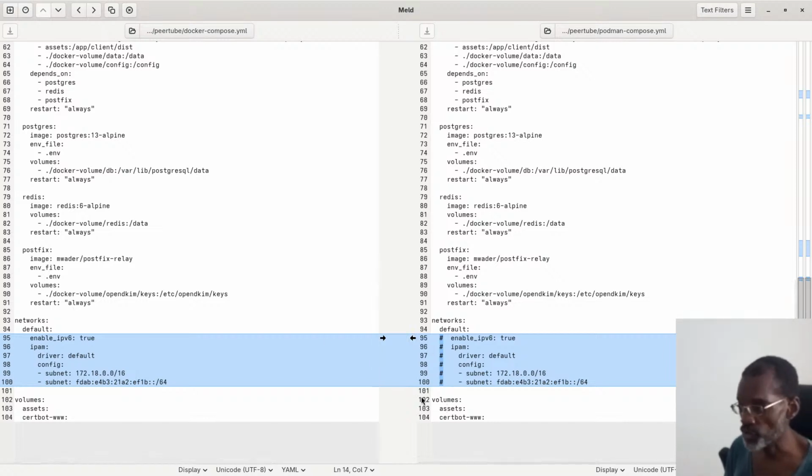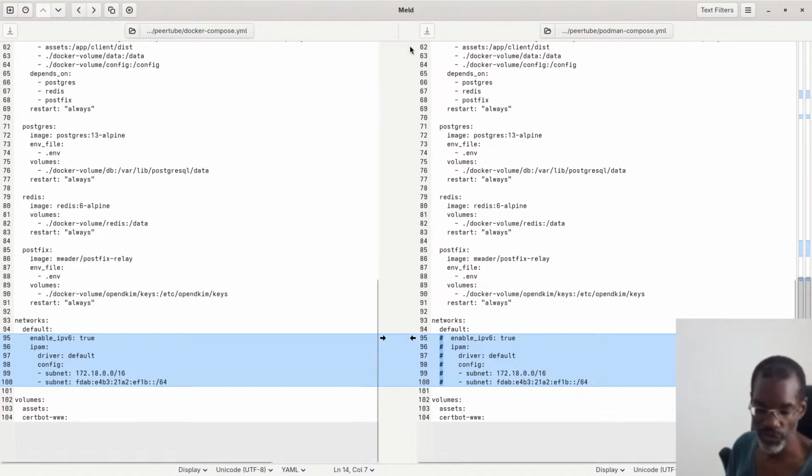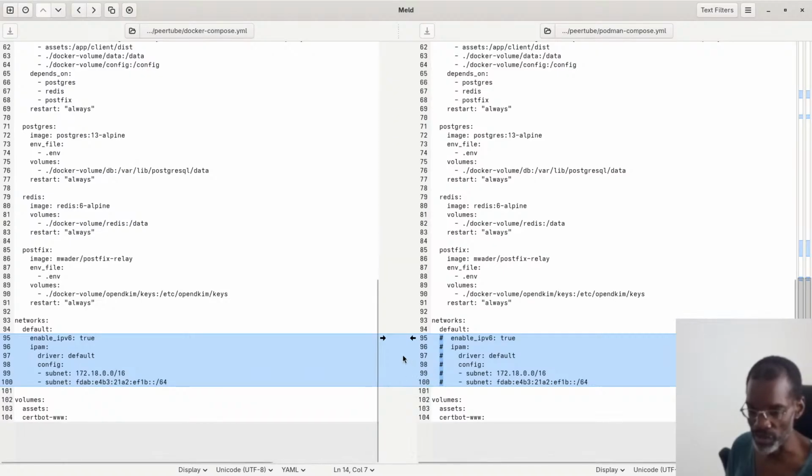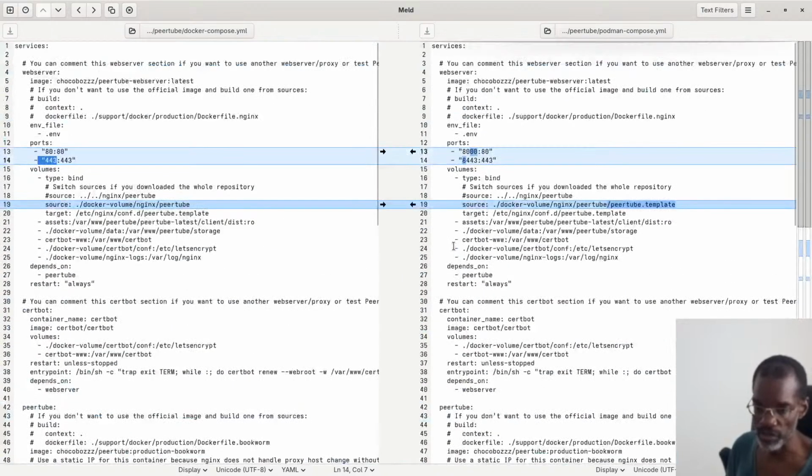So that's very important, because when I do this type of tutorial, I actually give you stuff that does work, not just speculation. Some people say, oh, it's just a one-on-one, but there are a few things you have to be careful about. Now you can obviously create your own network, but it doesn't make sense, because I said just use the default one that Podman creates by itself. So you don't need to touch any of this stuff. If you want to, you can, but I don't recommend it.